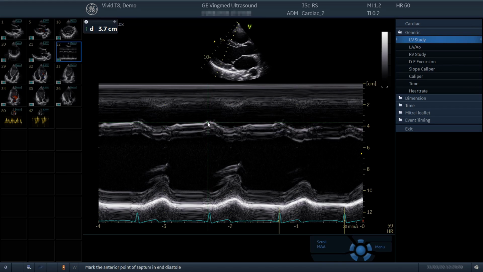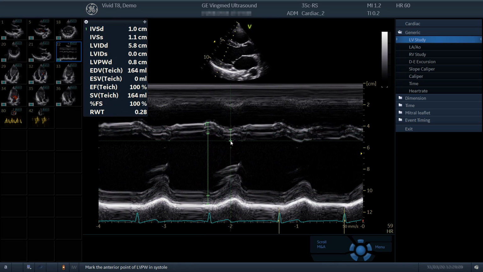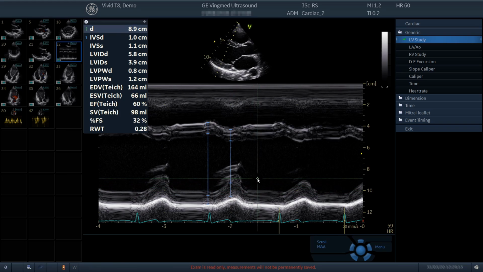Starting the measurement from the end systole, measuring the intraventricular septum, the posterior wall and the internal diameter of the left ventricle. The results of the measurements appear on the left.